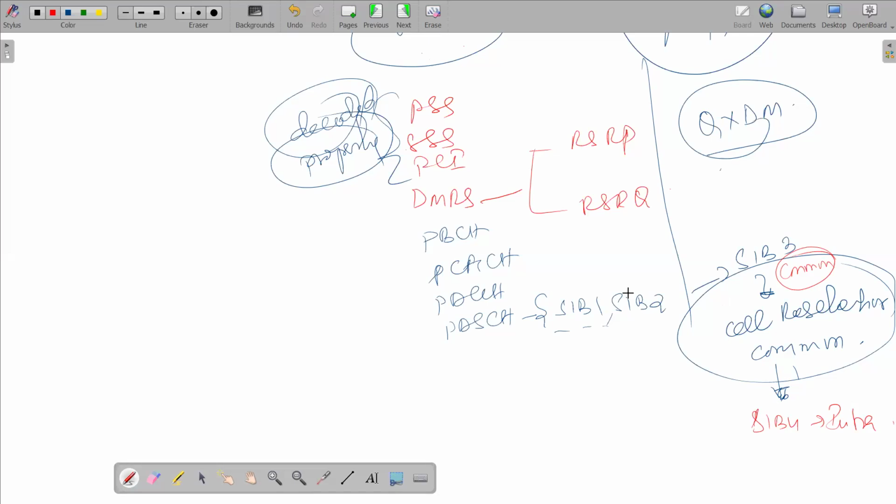It depends. Each will be received at some point of time. For every 80 milliseconds you see one SIB1. For every 160 milliseconds you see SIB2. For MIB, every 40 milliseconds you will see MIB information.